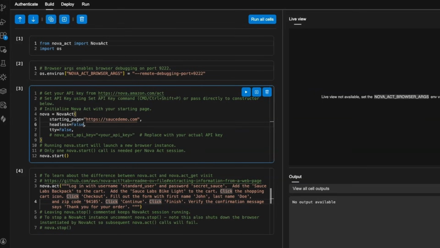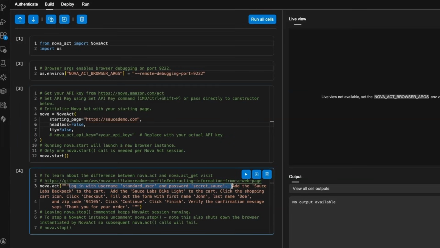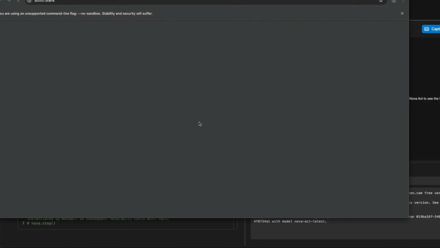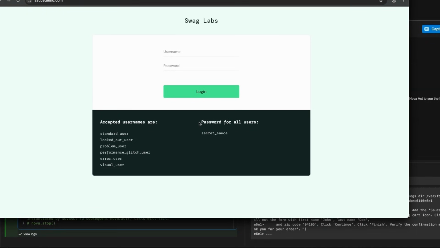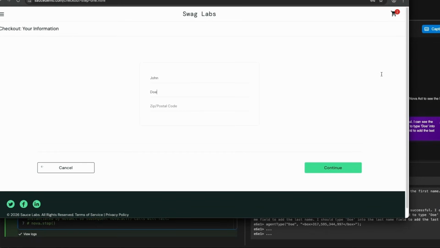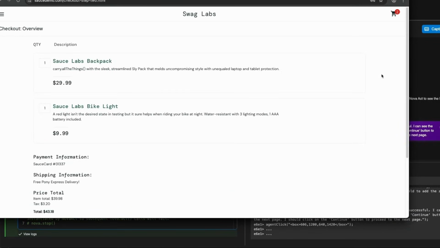Again, very similar flow. We tell it to go to this website and then take a sequence of different actions. Now we're going to run this, and you're going to see that it opens up a new browser tab for us. Based on the instructions we provided, it's going to first log in, then select different items, and then test the whole checkout flow. Right now it's adding items, and it's able to check the whole flow locally. As a developer, this is going to be extremely helpful if you want to do QA or testing in general, or some repetitive tasks that you need to perform on a regular basis.